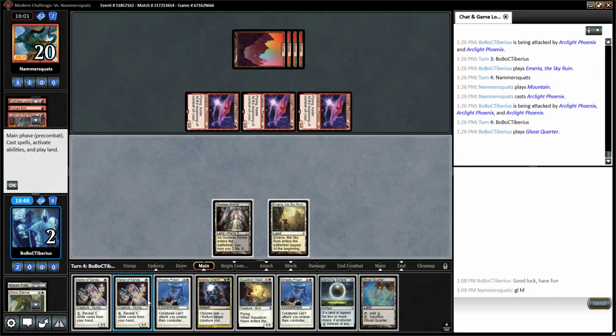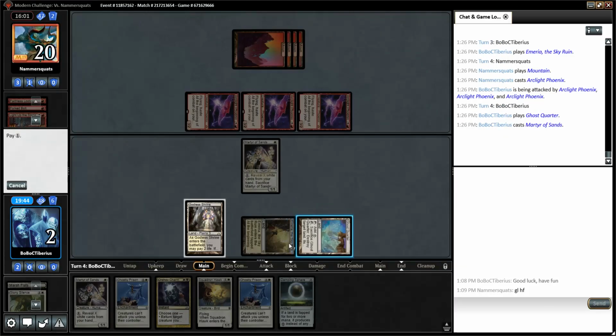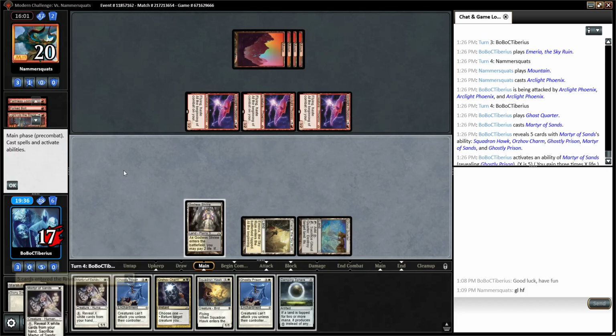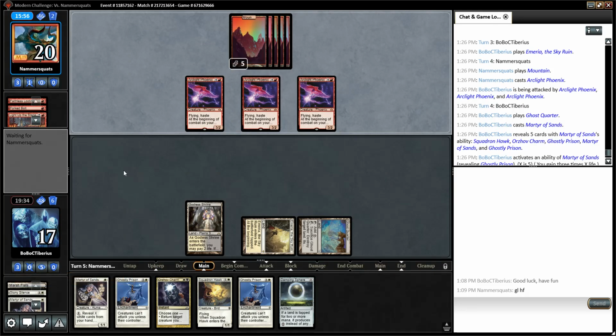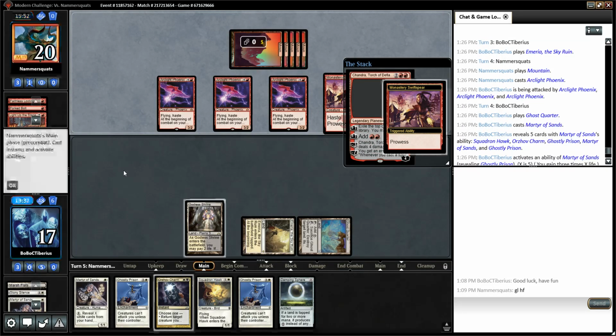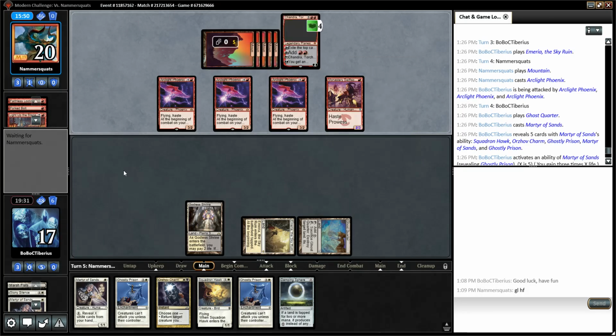We get the 3rd land now. Hilarious. Do they have double Gut Shot? They don't, so we're safe for a while. They have a Swift Spear. Did we cut the Wrath? I don't think we did. Chandra's annoying. Chandra's super annoying.